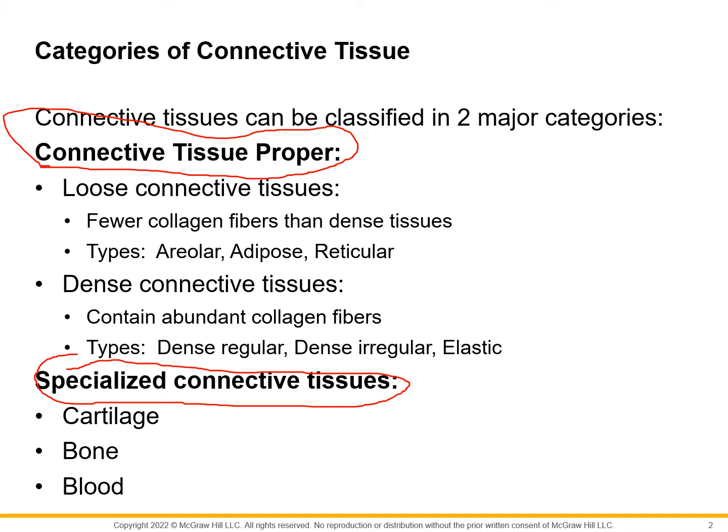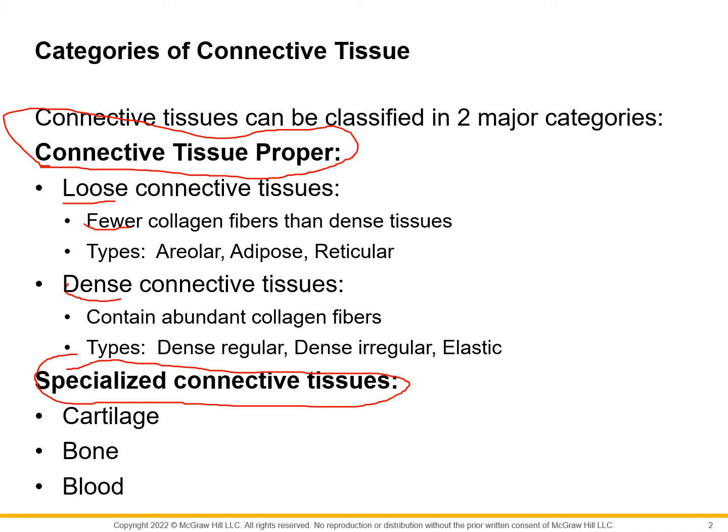So anyway, connective tissue proper is also subdivided. We have loose and dense connective tissue, and this is simply talking about how the fibers are arranged. Obviously, in loose connective tissue, the collagen fibers are more random and mixed around. There are fewer fibers. And in dense connective tissue, the fibers are very abundant, and that fiber is going to be the majority of the tissue.